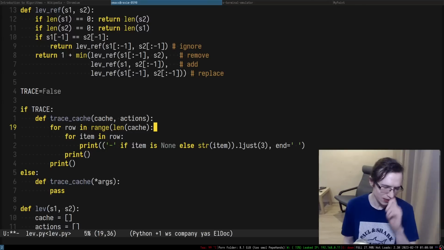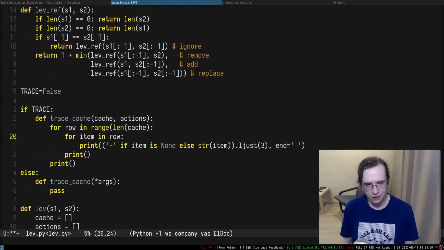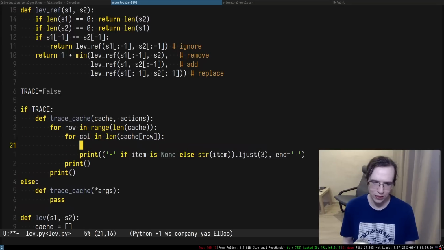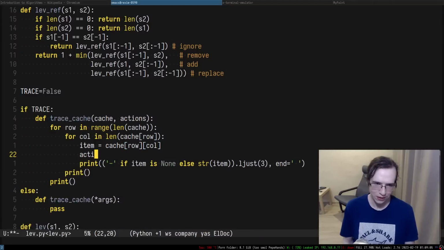Is that a good idea? I don't know. Then later I can do something like the length of the cache row, and that gives me a column. Then later I can do item cache row and column, and then I can have a specific action.